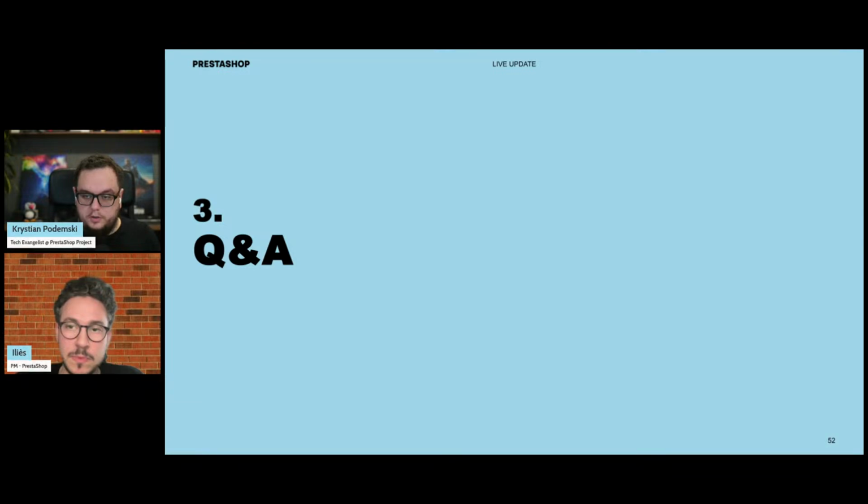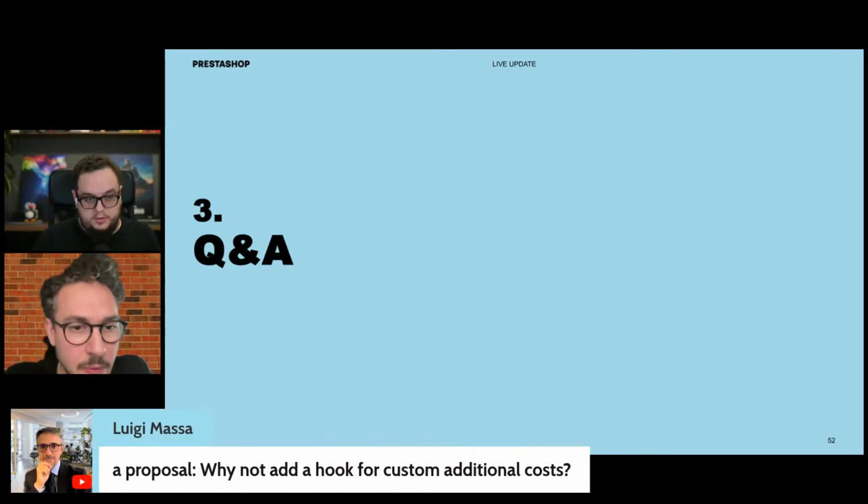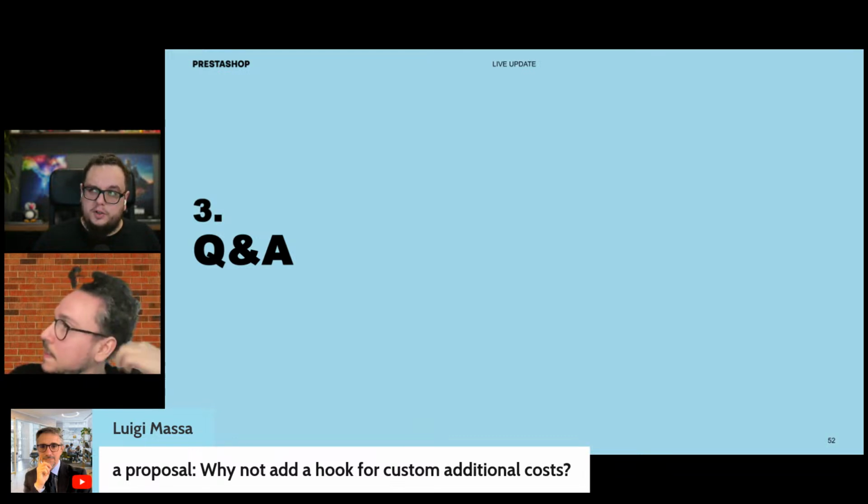Okay, makes sense. Also, there was a question coming from Luigi, who asks about a hook to add custom additional costs, whether to the product or to the order. I think it's not really relevant for discounts, and I think it's already doable using the new hook that has been introduced in PrestaShop 8.1, if I recall correctly, which is available in the method that calculates the price of the product.